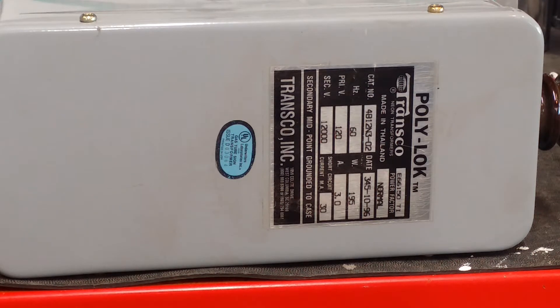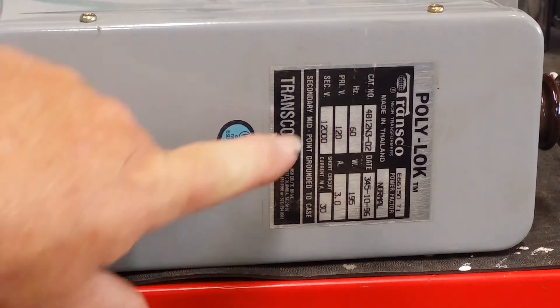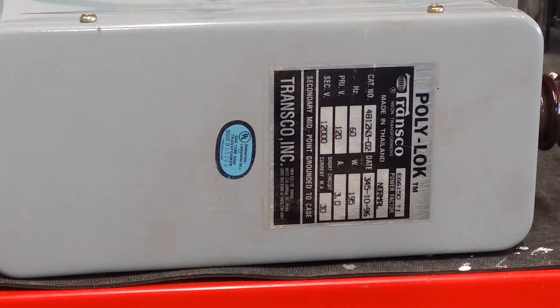To do that you need a high voltage transformer, and I just thought I would put one together. I have collected a couple of neon sign transformers like this one. This is a 12,000 volt transformer. Obviously, this is not something you should attempt at home. This is not a how-to video. I've been in the industry for 42 years — I understand and respect electricity. This is not a high output current transformer; however, it can certainly do damage. It can kill you. We do not want any of this falling in the wrong hands or have an amateur build out there. Just finding a neon transformer is usually challenging enough — it would keep most people from attempting something like this.